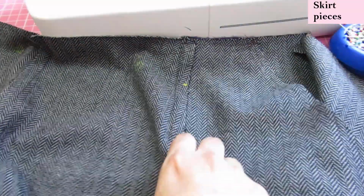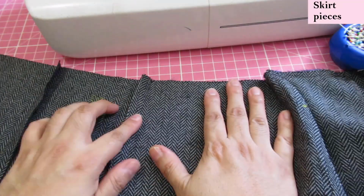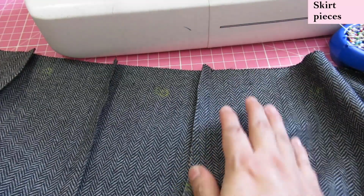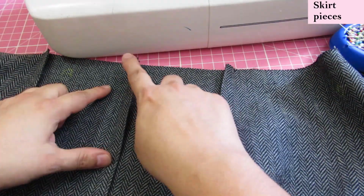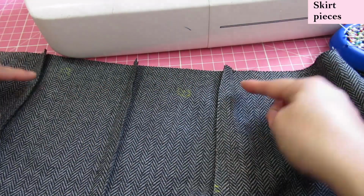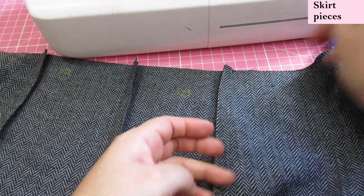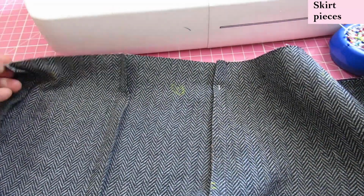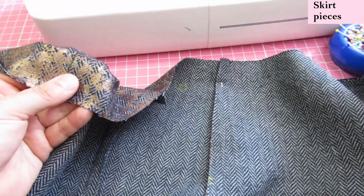This is where the pocket is. Then we have one of the seams from the back skirt. This seam will also be pressed towards the center. So this is the center back of the skirt. Both seams will be pressed towards that center seam. So put a pin there so I don't forget. Even though they are pressed, you never know.